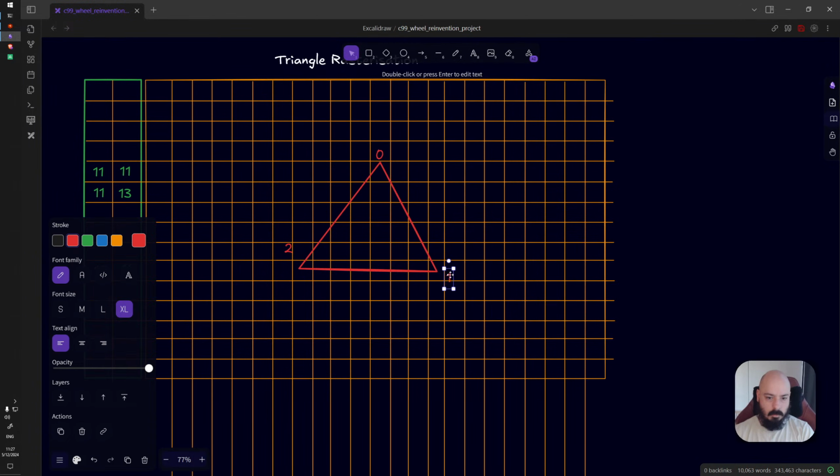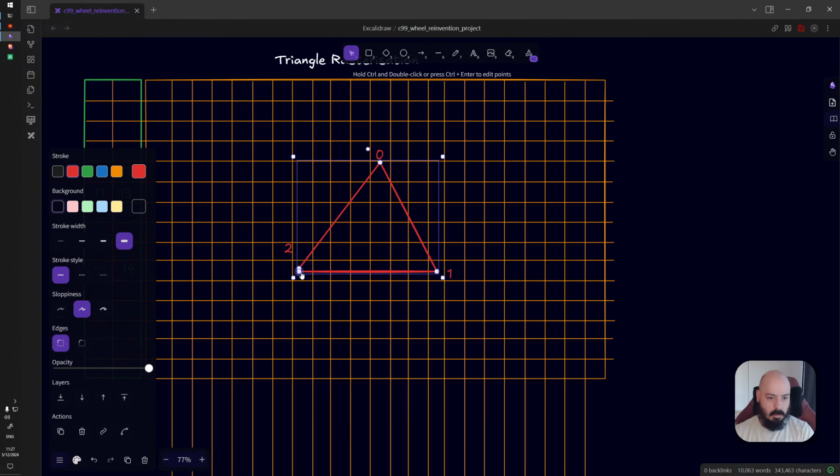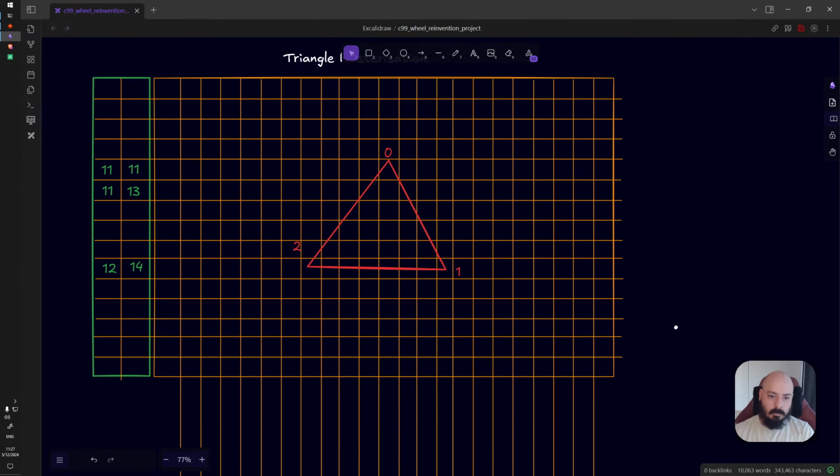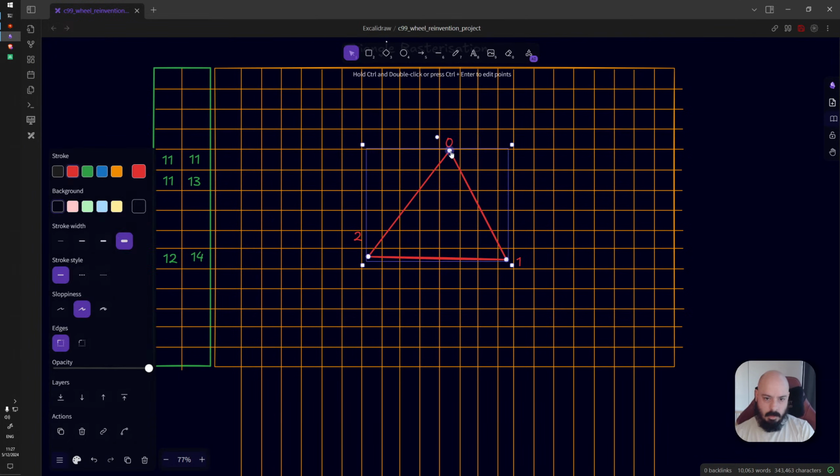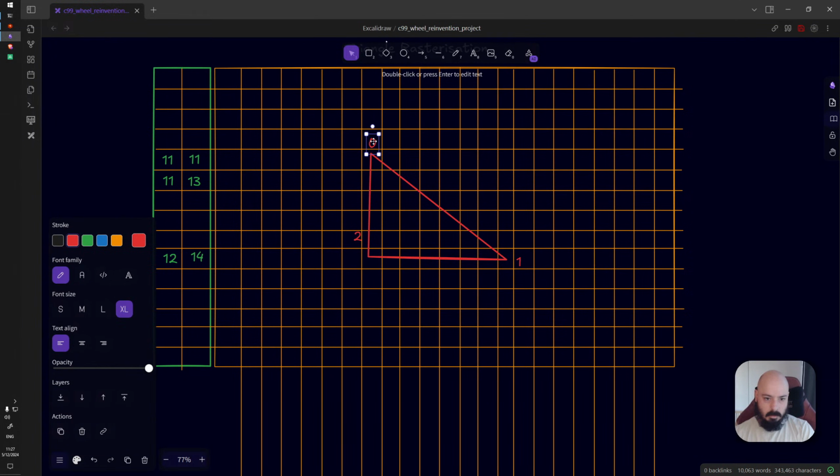Triangle with the flat base at the bottom. So we'll make it this kind of triangle to make it easy. In fact, we might even make it a right angle triangle. Okay, and we're going to calculate this one first.